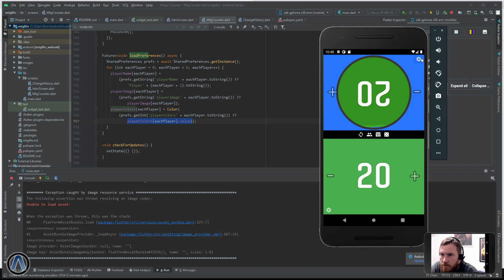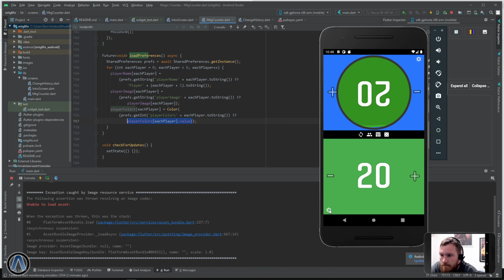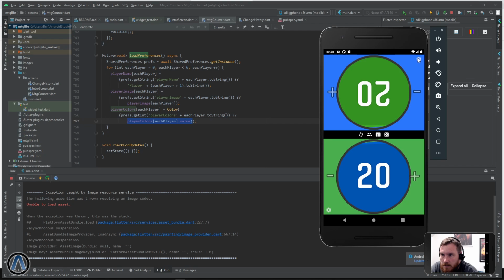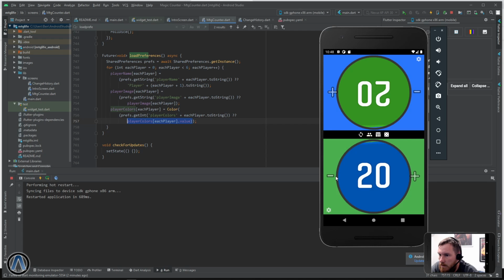Okay, let's try make that grey and run the app. Not quite. Yet that part there does seem to be happy. But we're no longer getting errors here, where we were getting errors before.